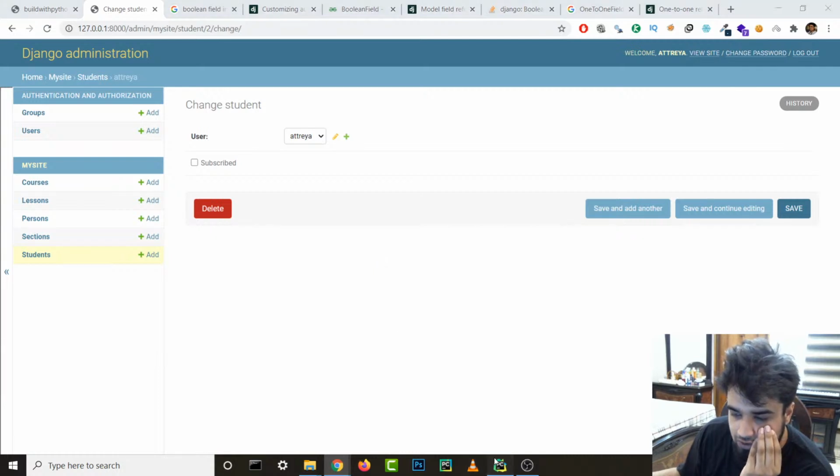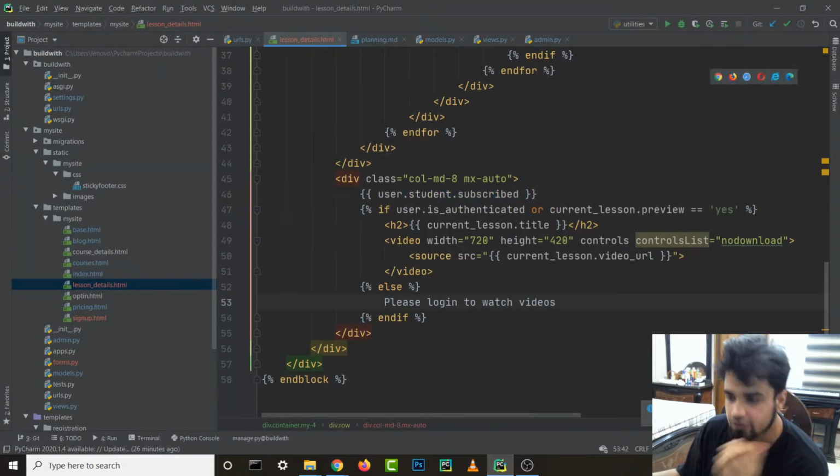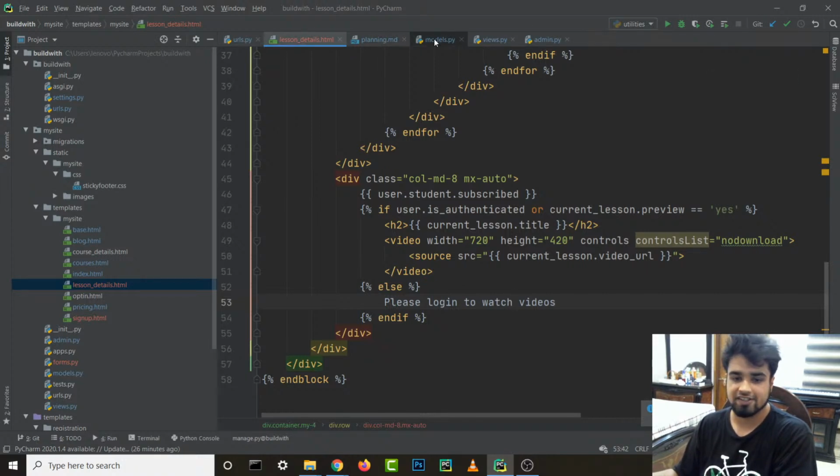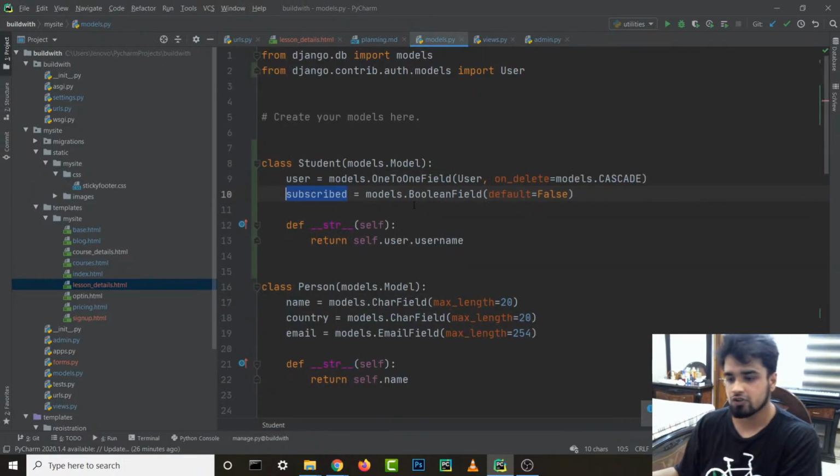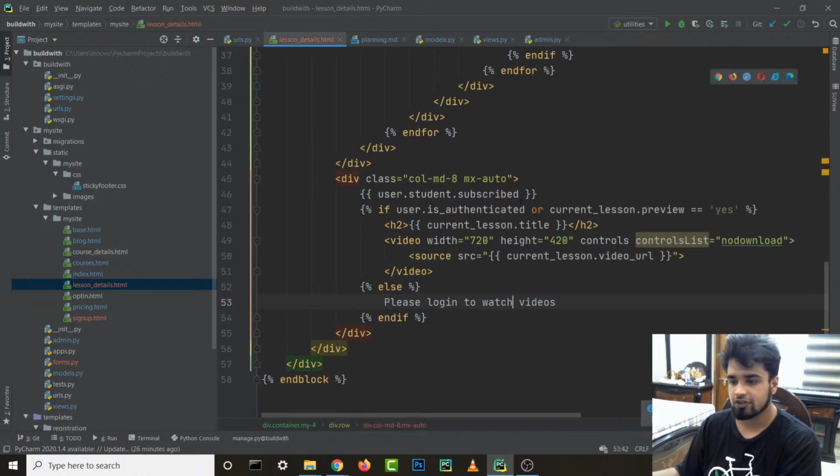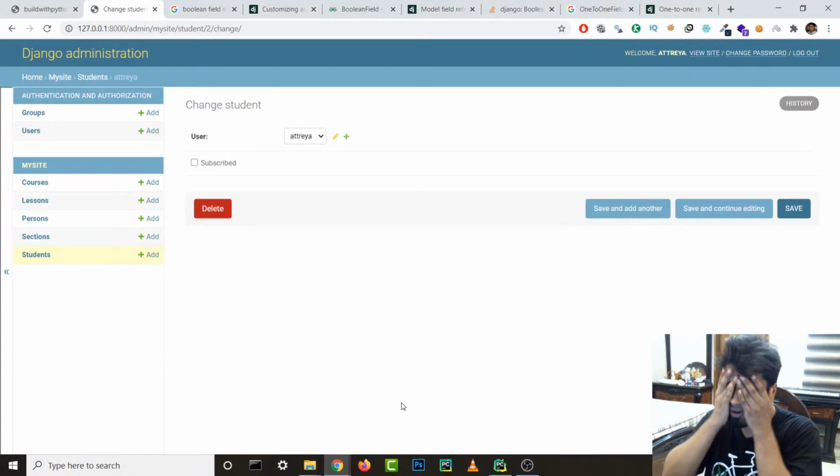Hey, that actually makes sense. Who said this? Ashish, thank you, man. So we can just do student and it will contain all the user stuff, and also whether he has subscribed or not. That makes a lot of sense. Yeah, but when we sign up, it automatically adds it to the users over here.